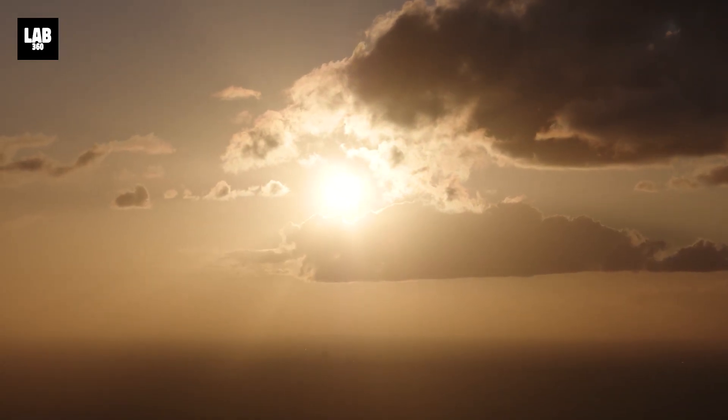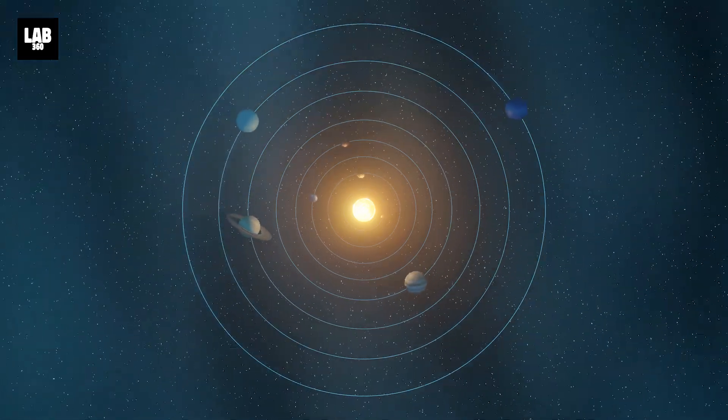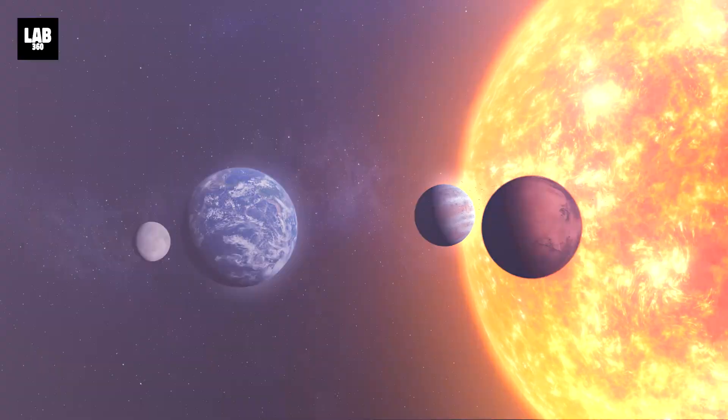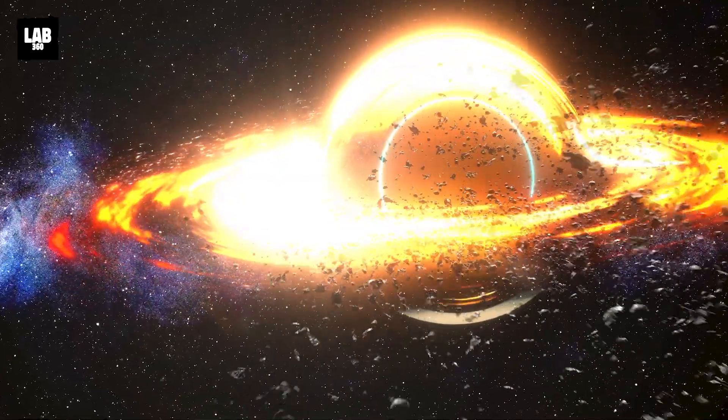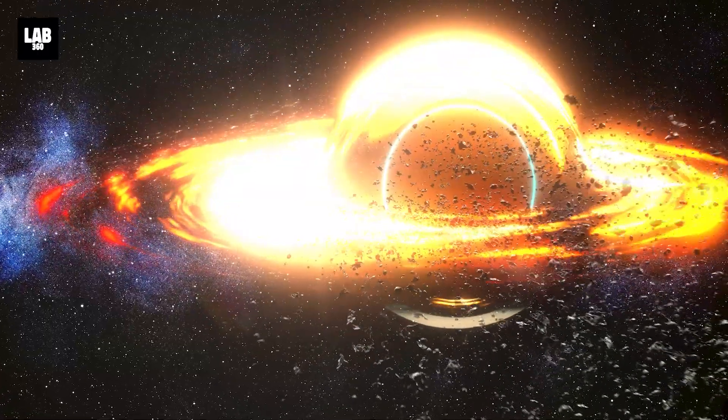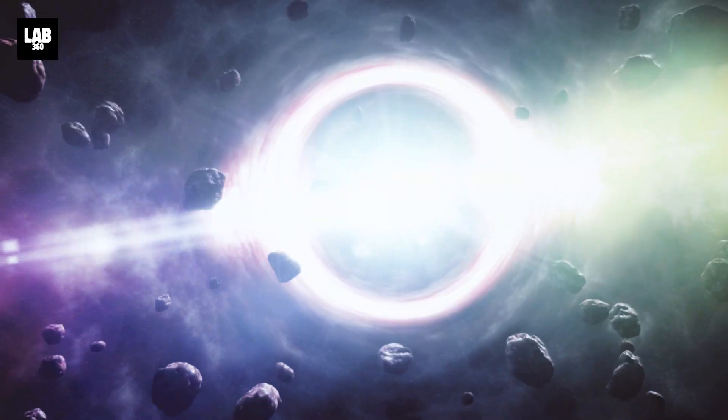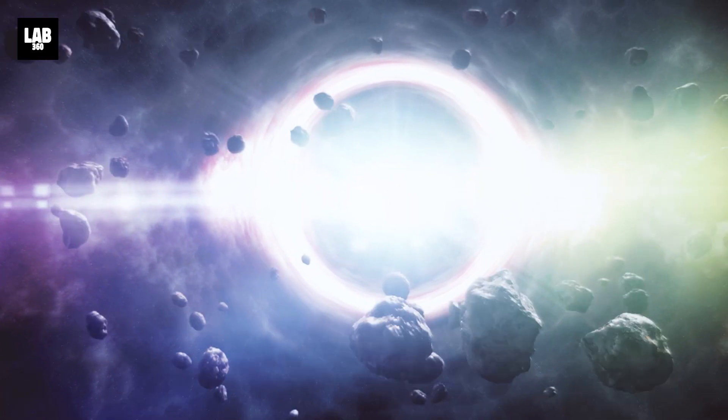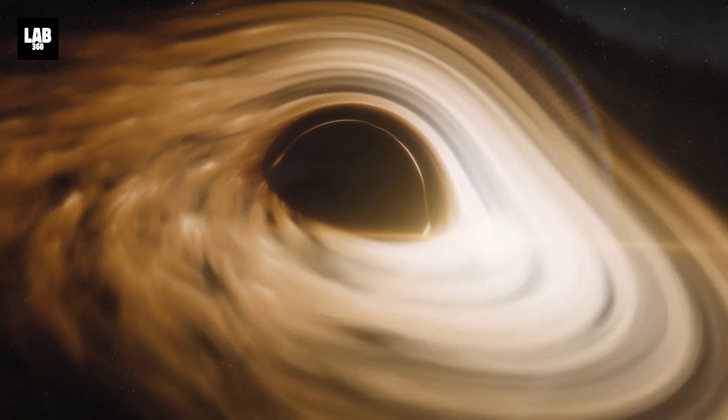On a longer scale, the absence of the Sun's energy would also impact the dynamics of the solar system in other ways. The gravitational balance of the system could eventually be disturbed, and the black hole's immense gravity could lead to interactions with nearby objects, such as asteroids or comets, potentially altering orbits over time. So this by far would be the most catastrophic effect of the Sun becoming a black hole.